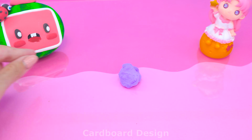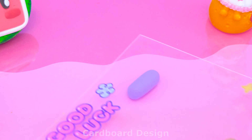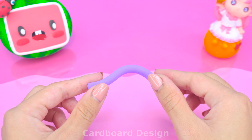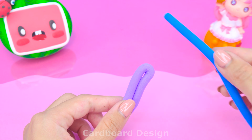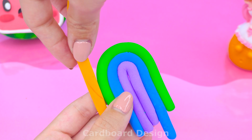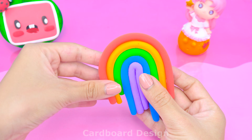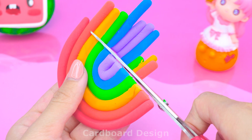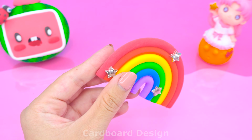Now let's make the headboard. I will roll the clay into fibers of many different colors. Arrange them in order like this and we have a rainbow headboard. Remember to cut off the excess. Decorate a little more and you're done.